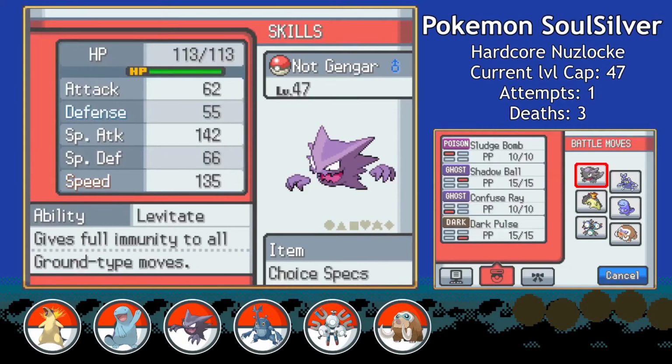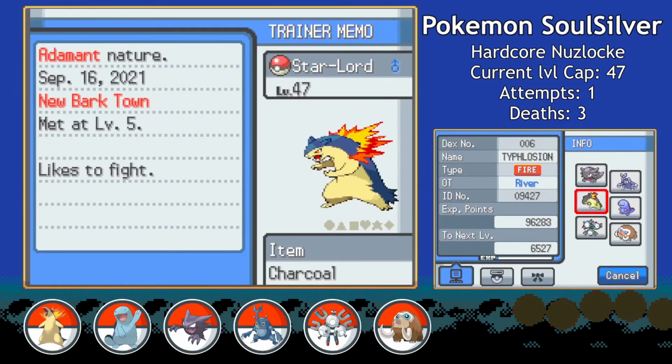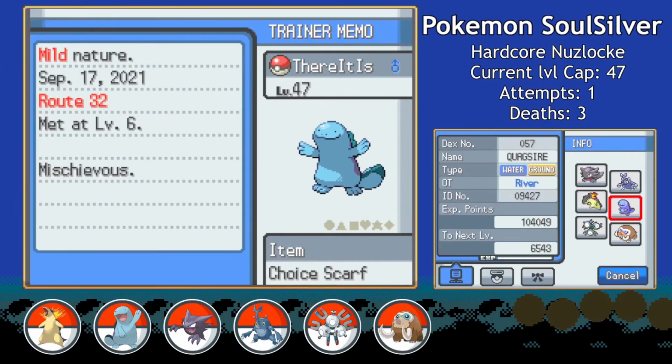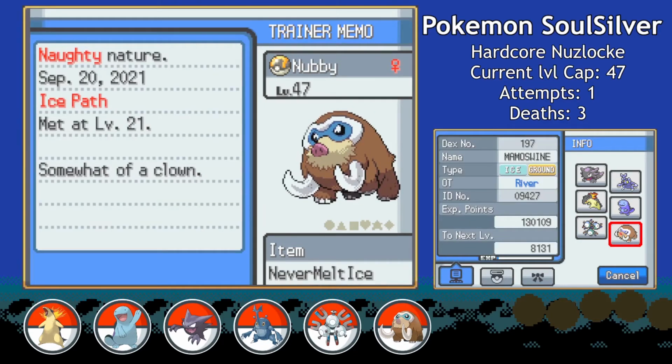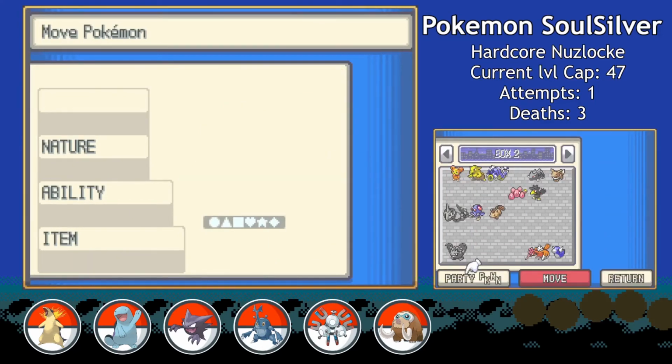I successfully make it to the Indigo Plateau, and with some final preparations, it's time to face off against the Elite Four. I leave Javelin the Fearow in the box once again, and my final team of 6 is leveled up to level 47 to match Karen's Houndoom. Here's also a quick tour of my PC boxes.